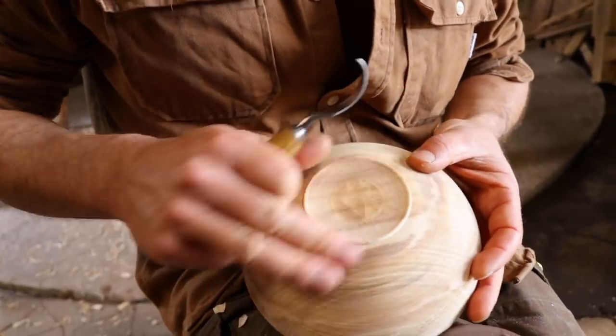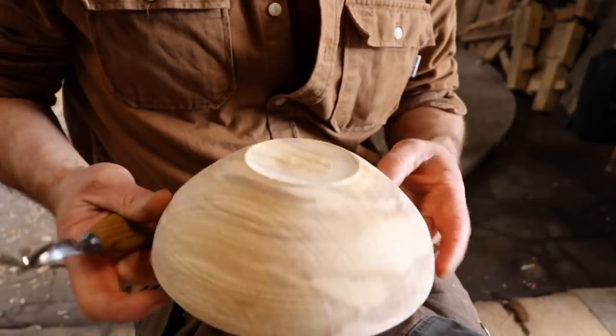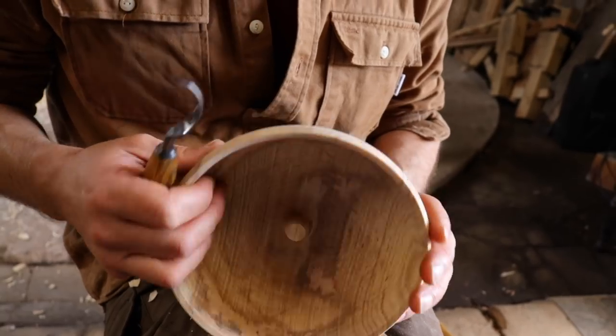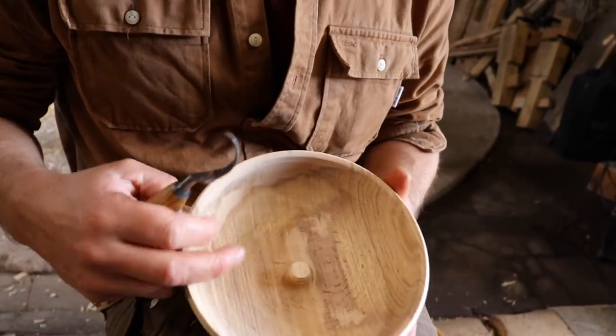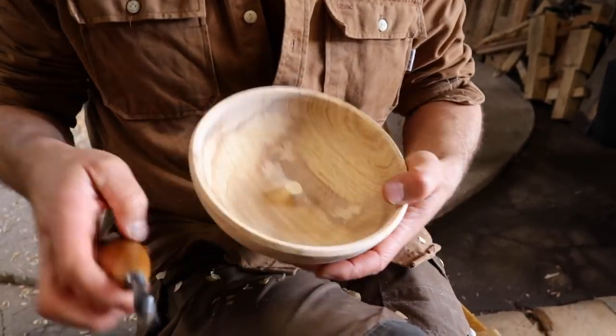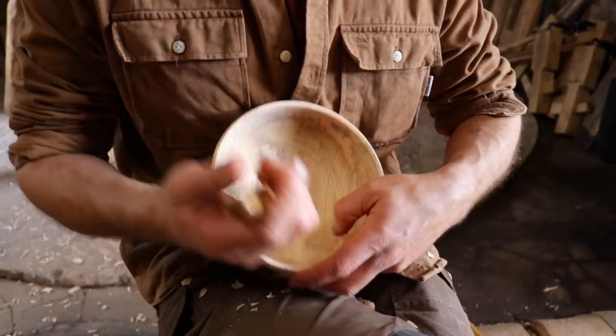So that's as far as I would go with the base of the bowl like that. So you don't want to go too concave, basically? No, that's right. That's a very good point. You don't want to go too thin, just in case the base is a bit too thin and you end up going through. But as long as you've been checking the wall thickness with your fingers as you've been turning.